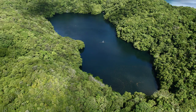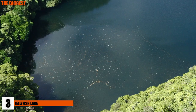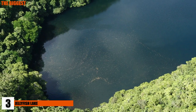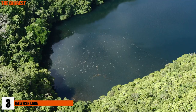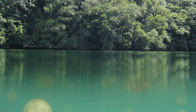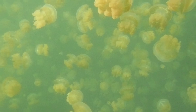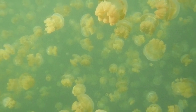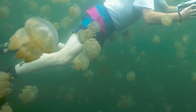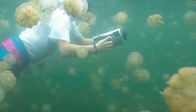Number 3: Jellyfish Lake. On an uninhabited island off the coast of Palau, there's a Jellyfish Lake — a saltwater lake that was once connected to the ocean before it was cut off as sea levels fell. When that happened 12,000 years ago, it also left a population of algae and jellyfish in the lake without any predators to keep them in check. Now the algae and jellyfish almost completely fill the lake to the brim. It's actually completely safe to go swimming in the lake, since the jellyfish stingers are too small to be felt by humans.